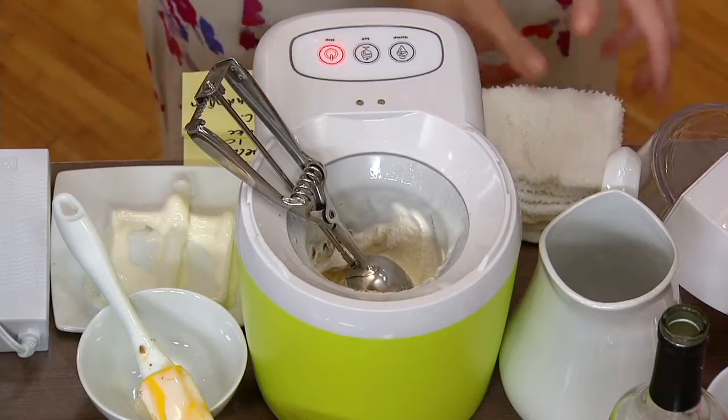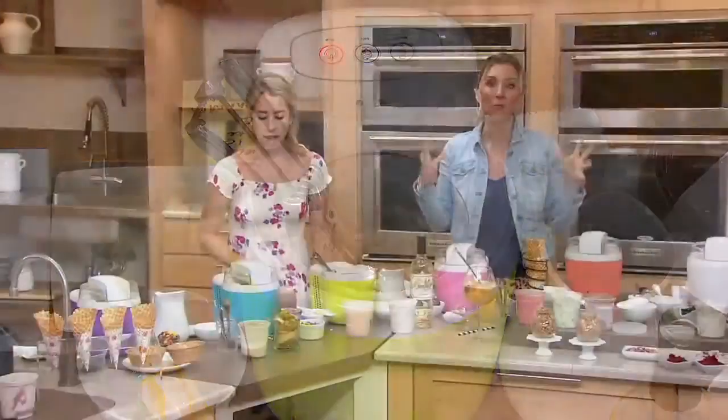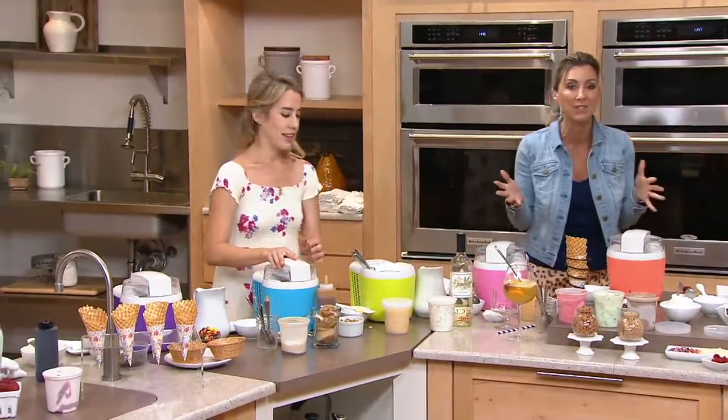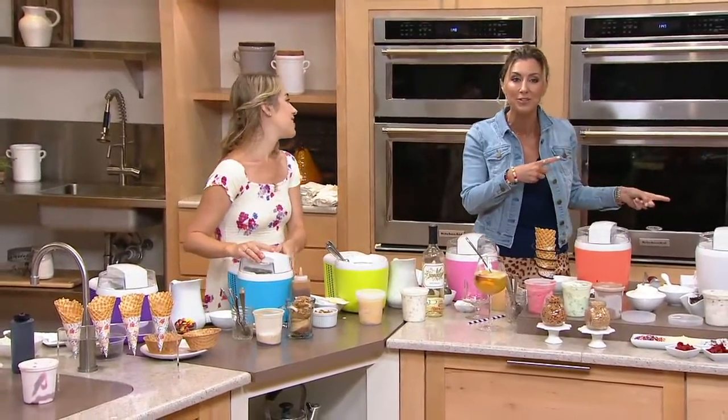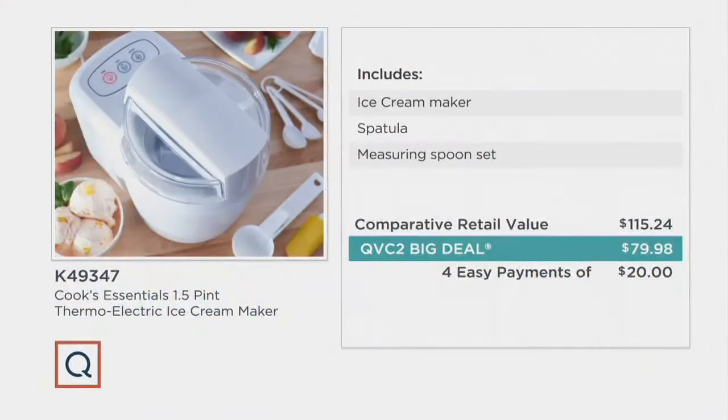Awesome. This is incredible. It's the first time we're doing the ice cream maker as a big deal. It's so fun, and we're doing it at a better value than when this was a Today's Special Value two years ago. So I want to walk you through the colors. We have new colors. This is even in a new design. I think it's more compact than the previous models.